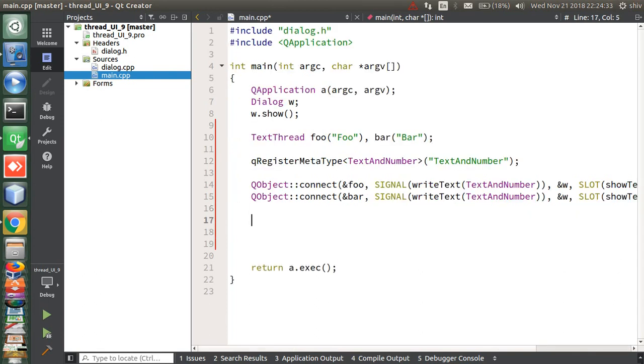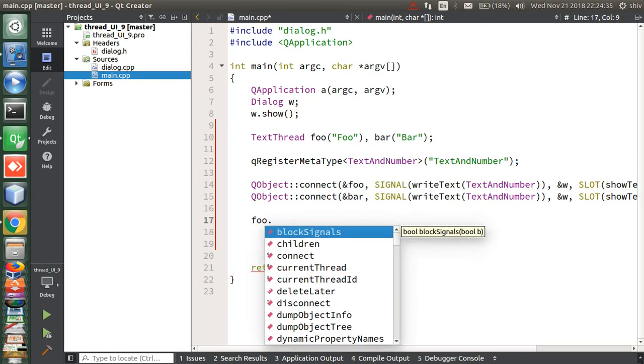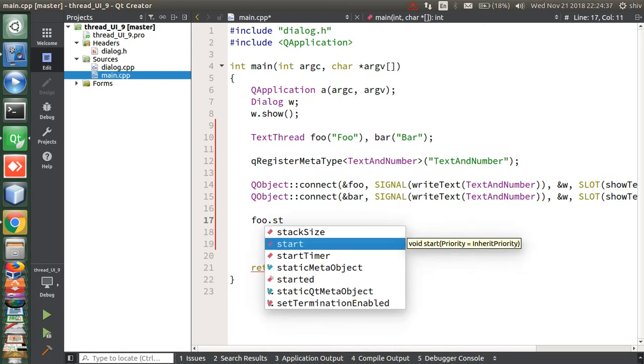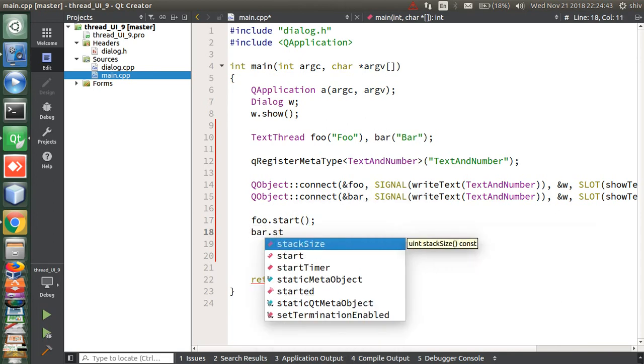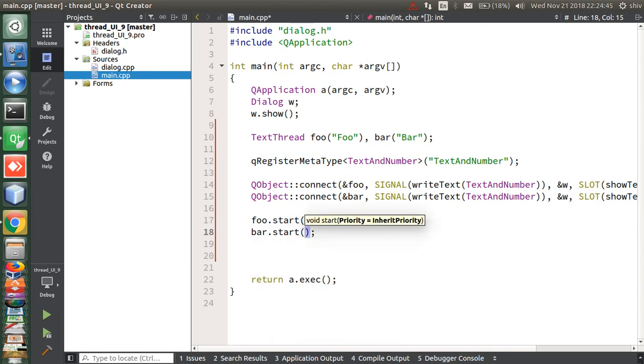We will write foo.start, okay, and bar.start, okay. So I think we have completed all the code, and if there is no error, then it will work fine.